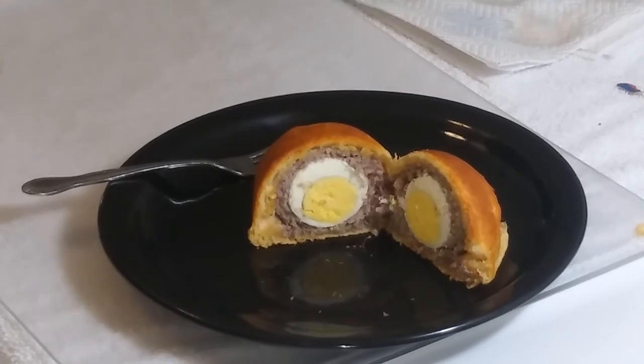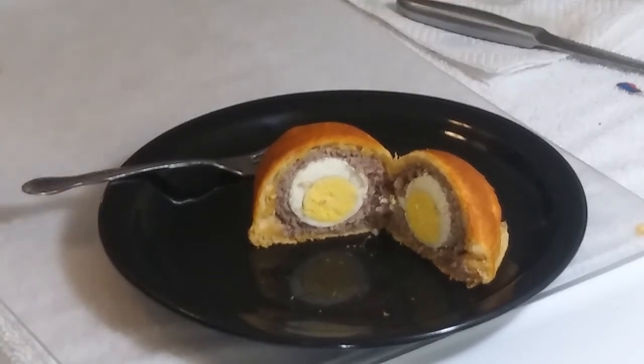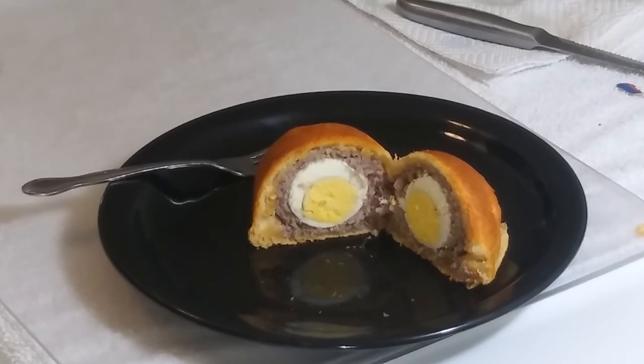So, with that, I'm going to shut everything down, and I'm going to have a Scotch egg.